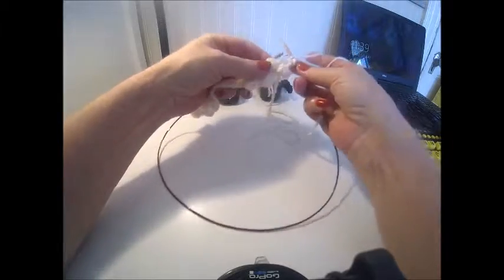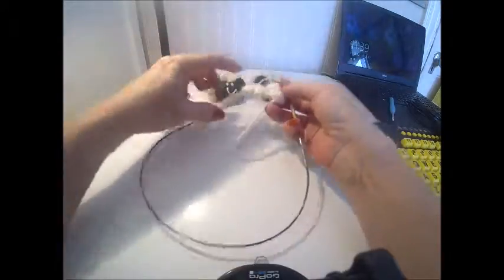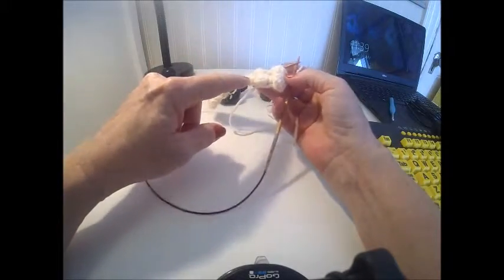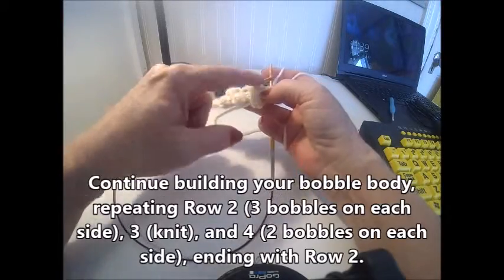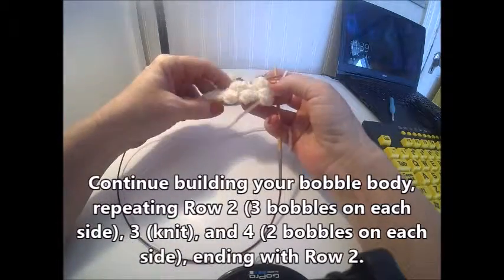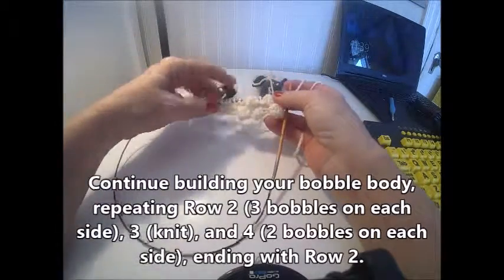We're back on the back side, and then we start on what's row 2, which is the long row of bobbles, and then we do row 3, the knit row, and then row 4, the short row of bobbles, and we just continue to repeat until we end with a long row of bobbles.